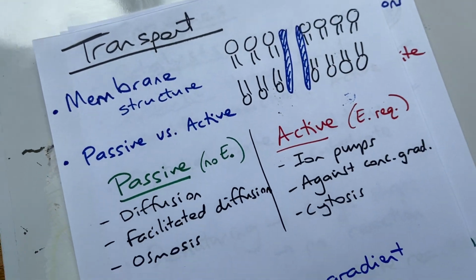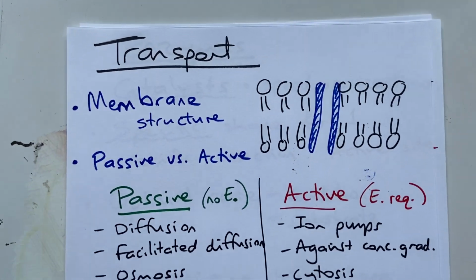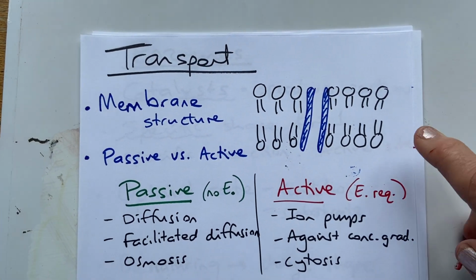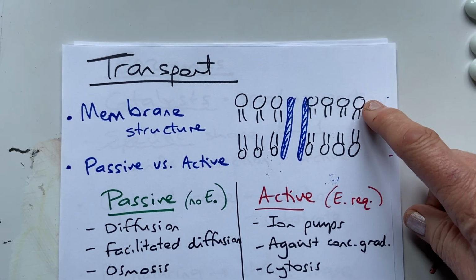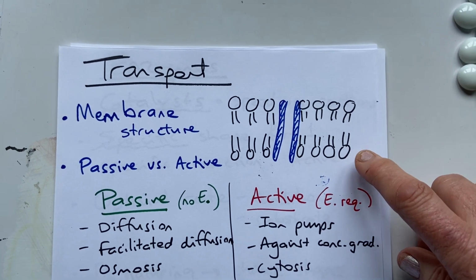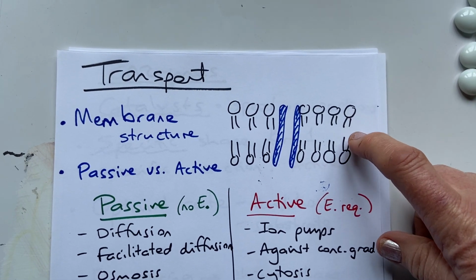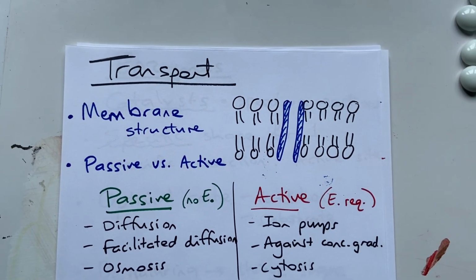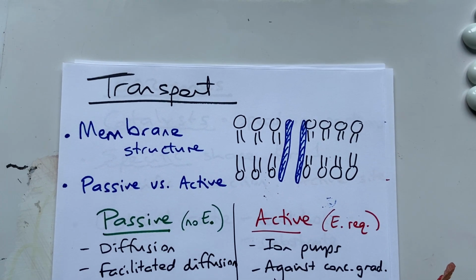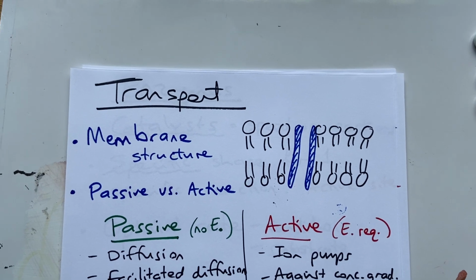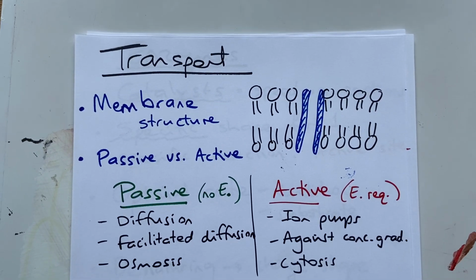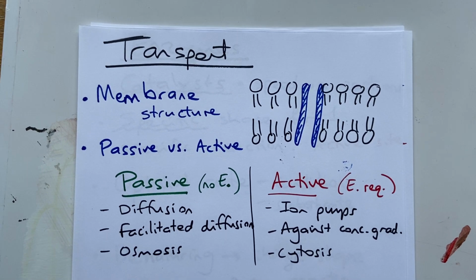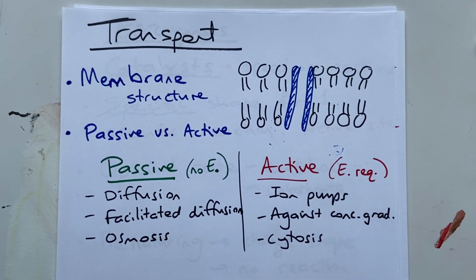Okay, so first part, transport. In transport, you need to know about the structure of the membrane. So it's a double layer of phospholipids that forms a structure, and through it there are proteins that can help transport things in and out. So the protein creates a barrier between the outside of the cell and the inside and controls what goes in and out of it. The main thing about transport is there's passive forms and active forms.